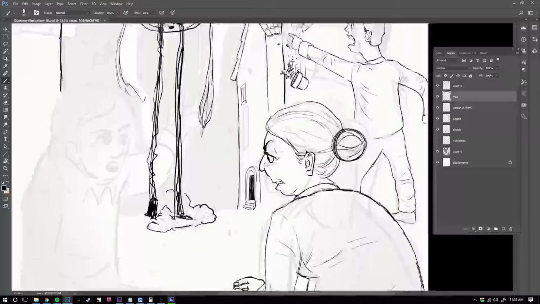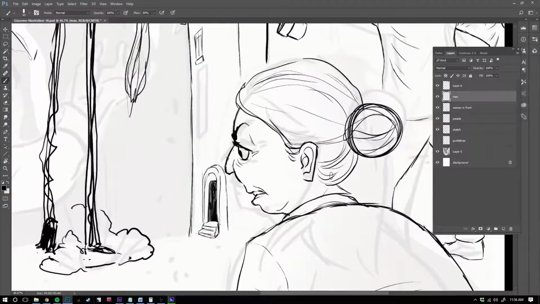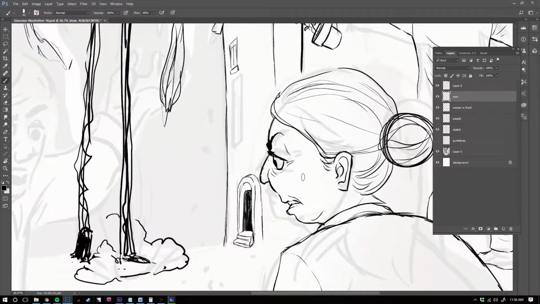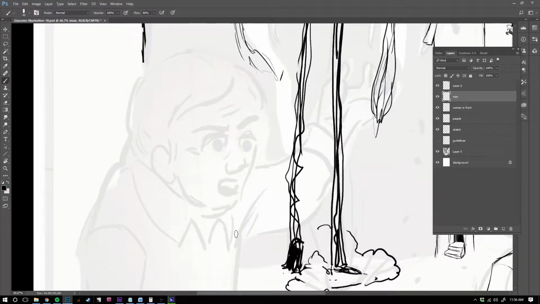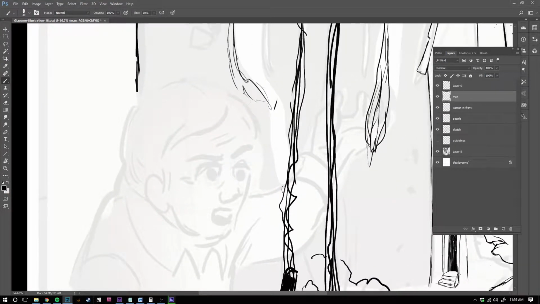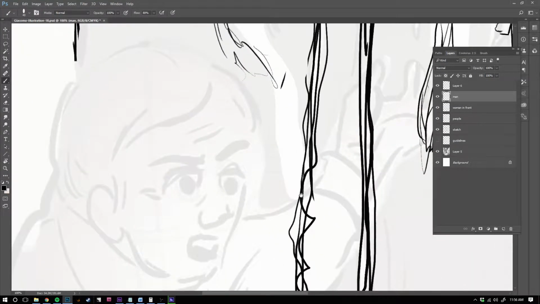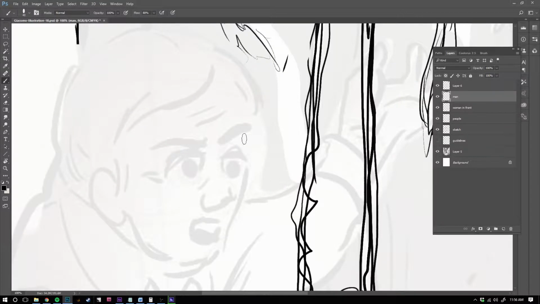These characters I feel do, although I'm having a hell of a time with this woman. She looks a little bit like the Grinch who stole Christmas right now, so I'm probably going to change her face a little later on. But this guy is a great opportunity, and also it's a 3/4 front shot, so I thought I'd walk you guys through how I would approach this. So I'm just going to start and see what happens. That's the great thing about working digitally, is that you can just go with it and see how it goes.